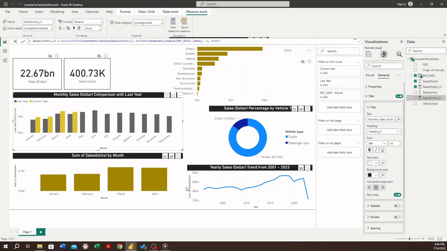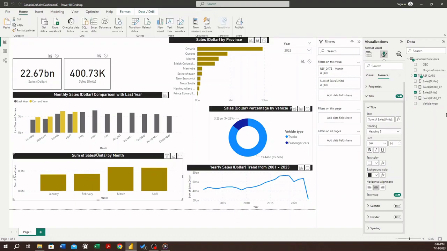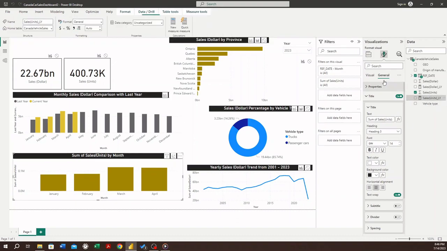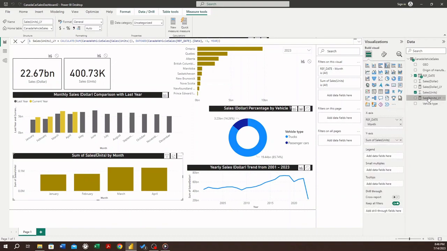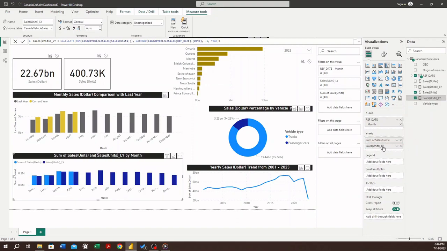And I'm going to drag and drop the sales units to the visual for the sales units. Drag and drop it to the y-axis. Again, I'm going to reorder this. This will be, rename it last year.